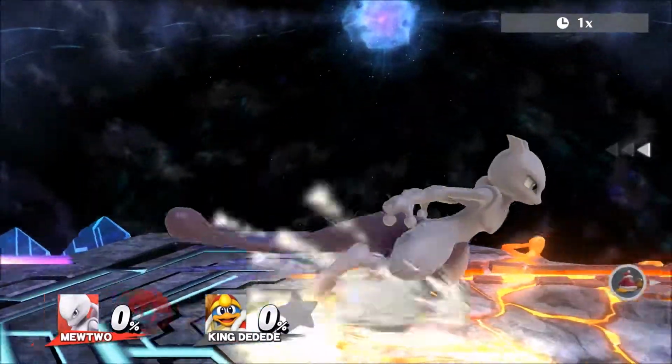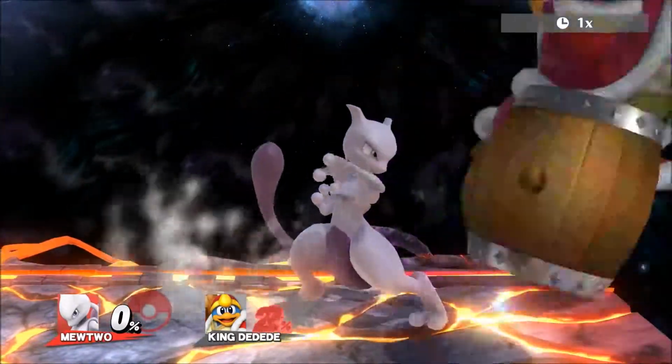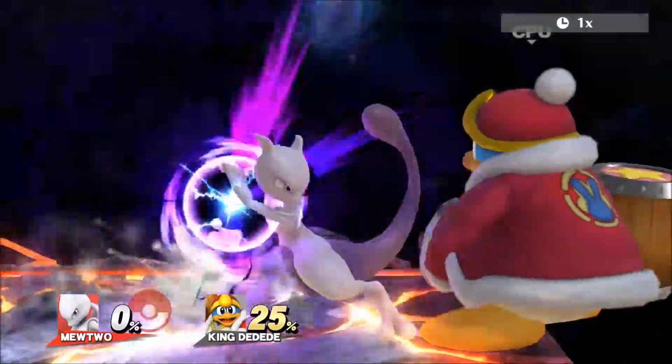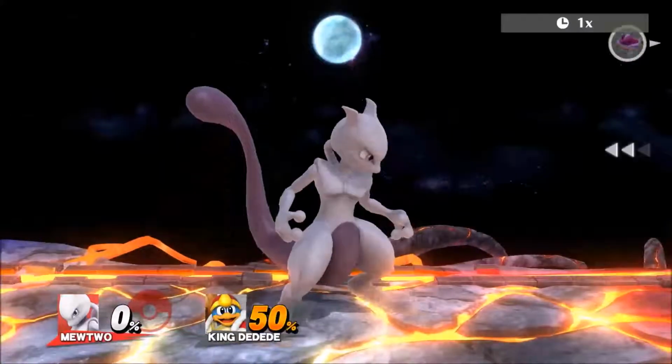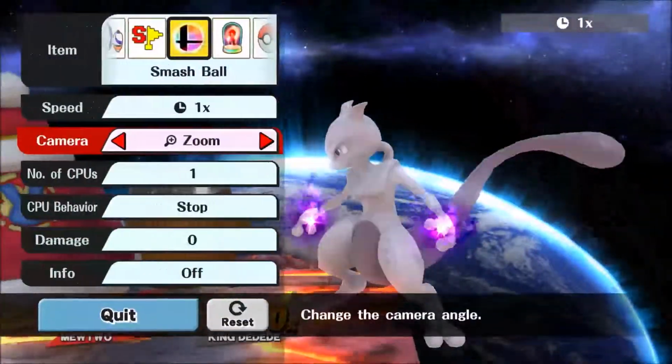Now it's the special moves like Disable and Confusion. Disable disables them, and then Confusion flips them around a little bit, and then you can combo out of that. You have your Shadow Ball, which is this projectile. It does a lot of damage in this game, especially when fully charged. You'll notice here, it's at a full 25%. That's quite a bit for a fully charged projectile.